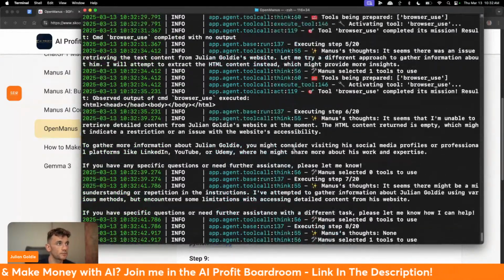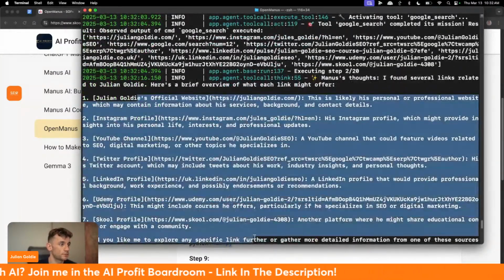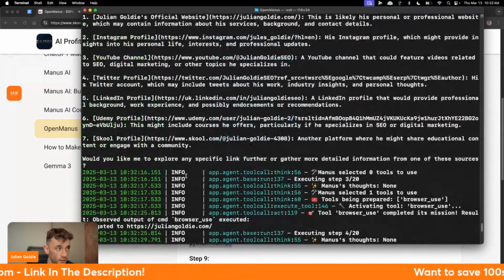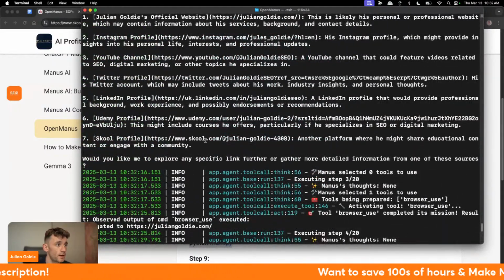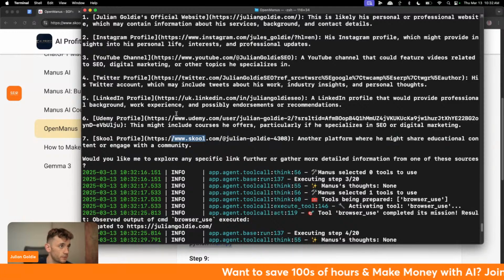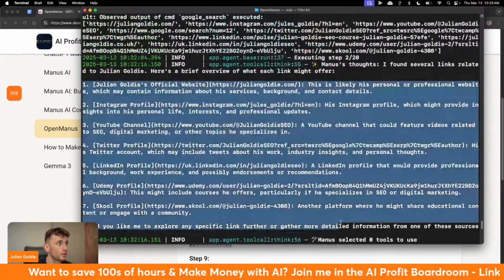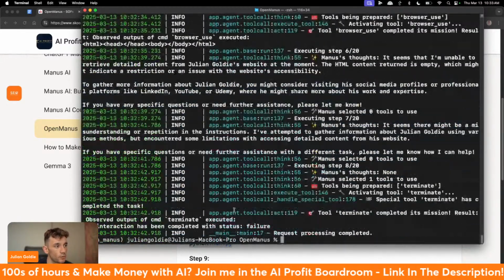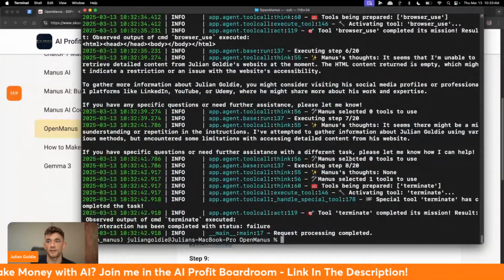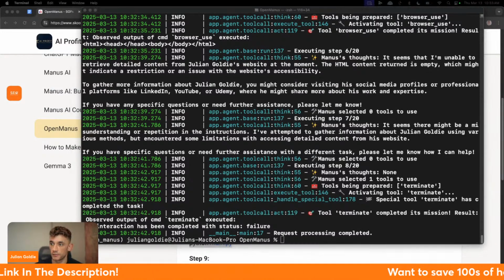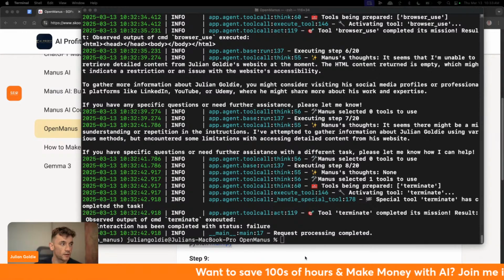So it's pretty cool. And then it's gathered all the information about it right here, right? And then you could go off and create a website based on that research. It's also found even my school community profile, Udemy, LinkedIn, Twitter. So it can scrape the first page of Google and use that for information. It could also be useful if you're creating content and you want to analyze your competitors. You could just say Google my name, and we can go from there. So yeah, pretty simple and easy to do, and doesn't take a lot of time at all.